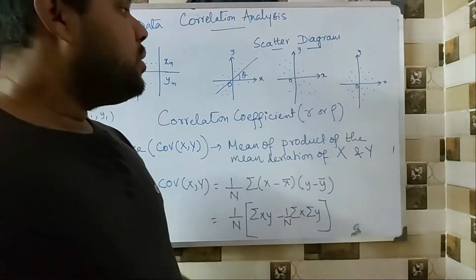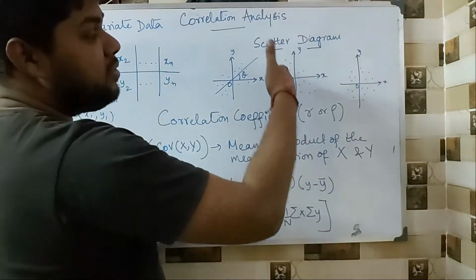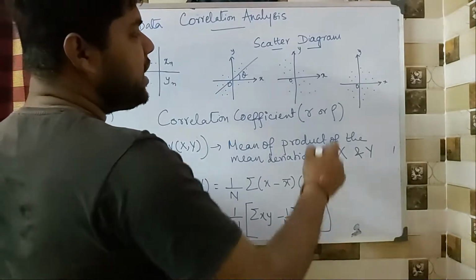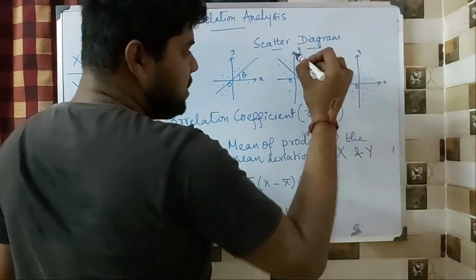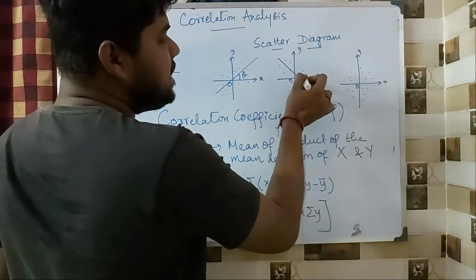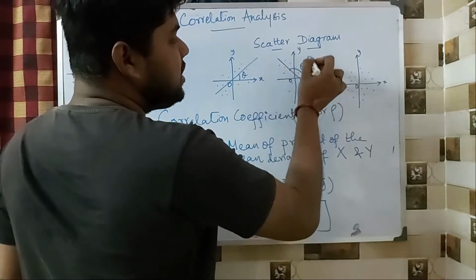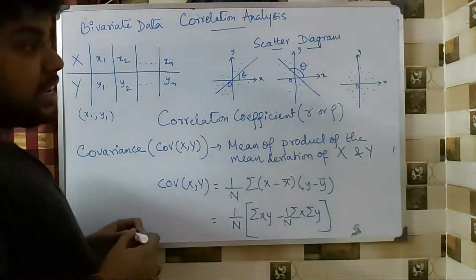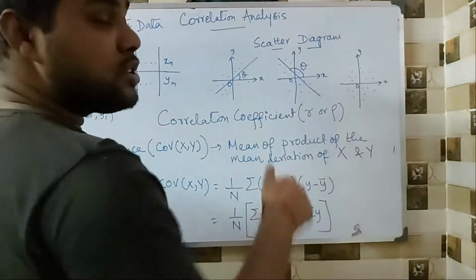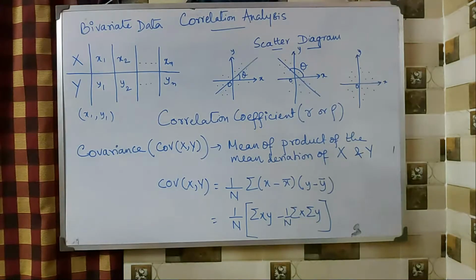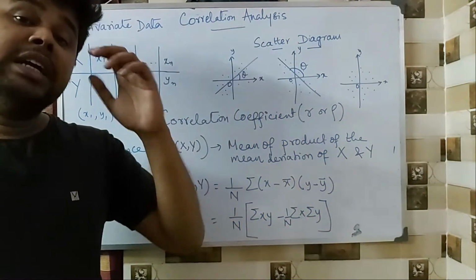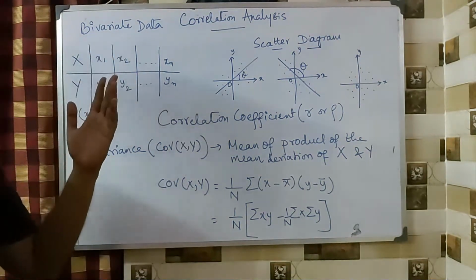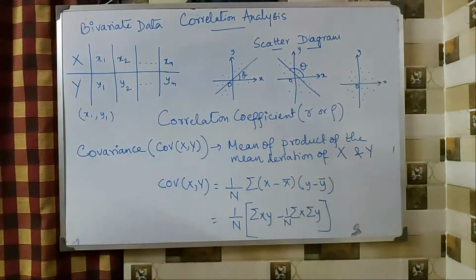Then the other case is where the data values are plotted in such a way that if I draw a straight line following the trend, the straight line will be something like this, and I can see that the slope is negative. In that case, if the slope is negative, we say that the data values are negatively correlated, and that means both the data don't go with each other well.